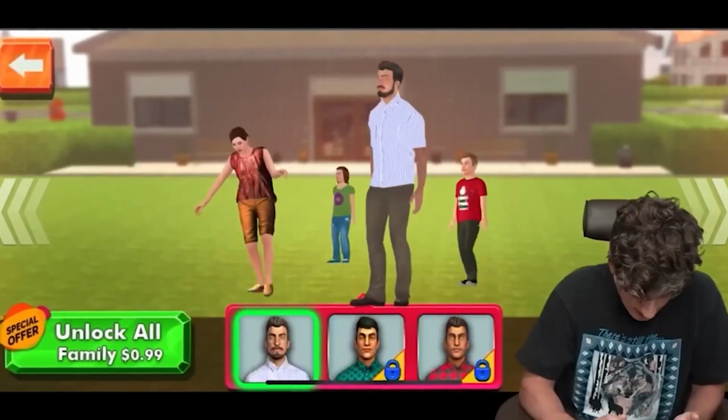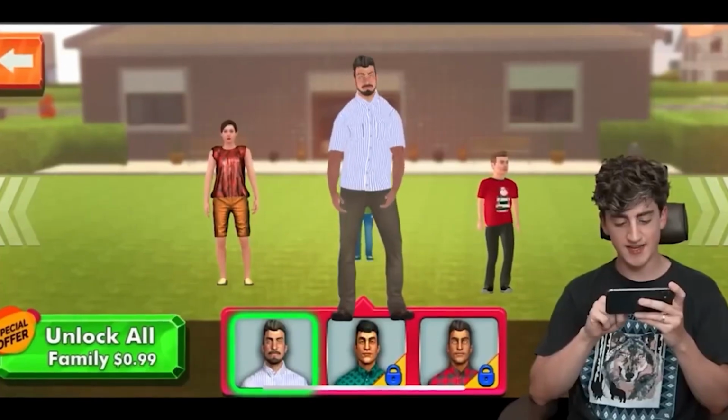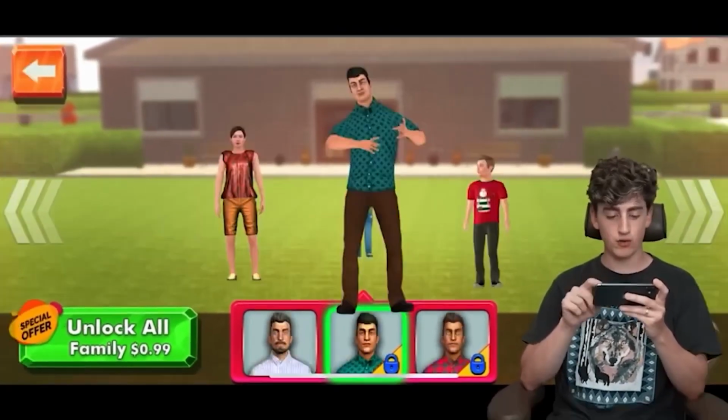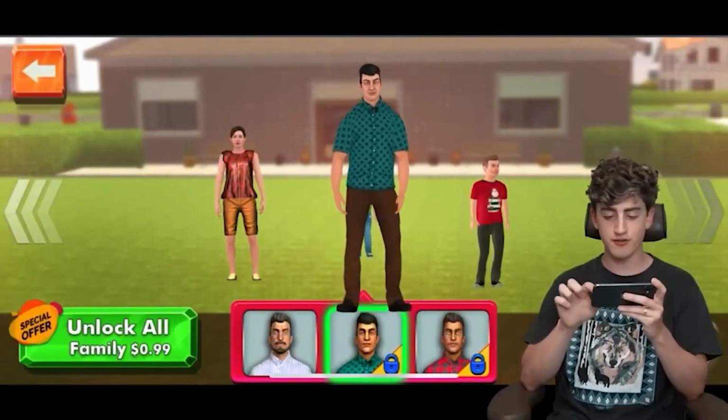There are some in-game purchases available in this game. You can buy new family members. I can pick different people? Not additional family members, but you can pay to swap out your current family members with ones that you like better. For only $9.99, you can tear your family apart.